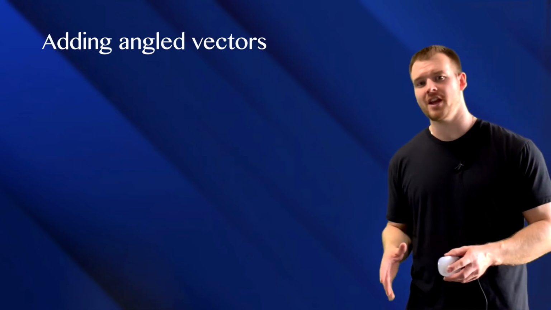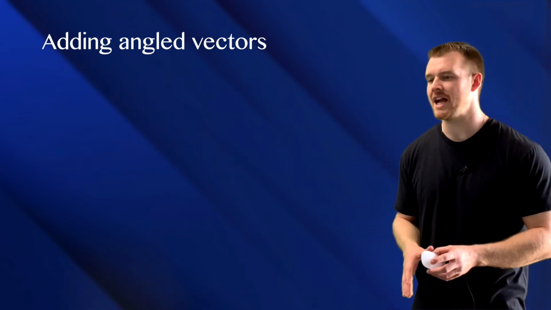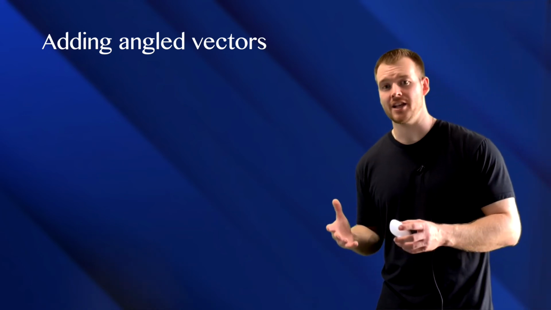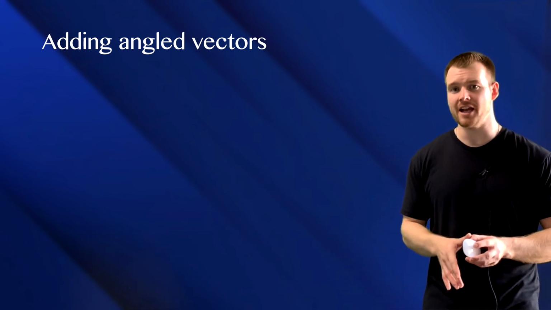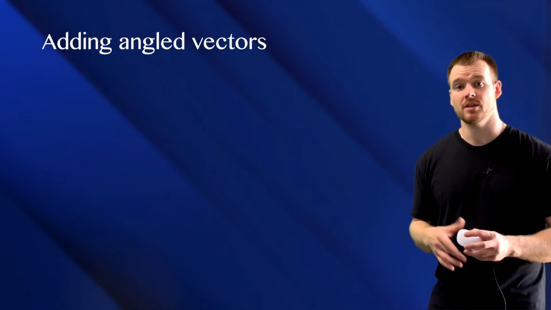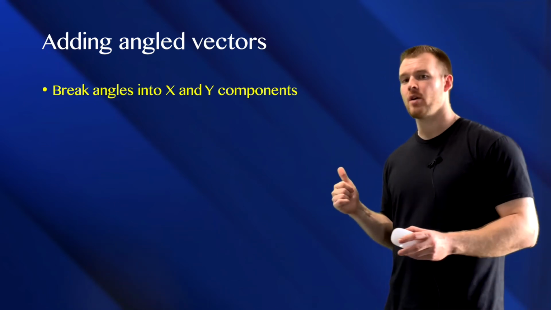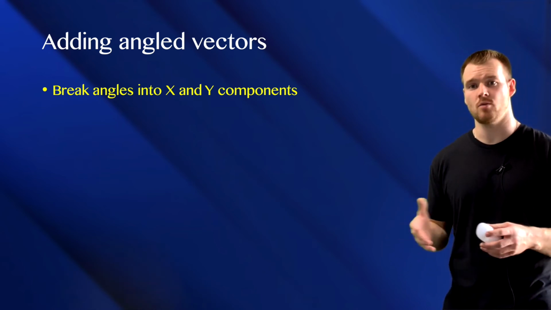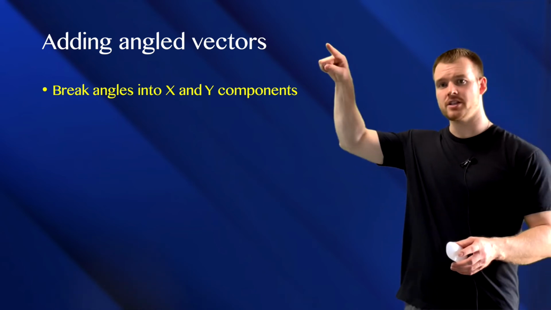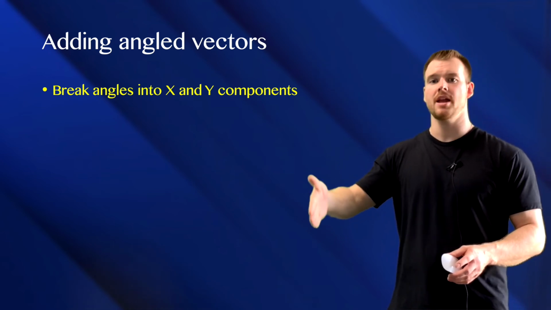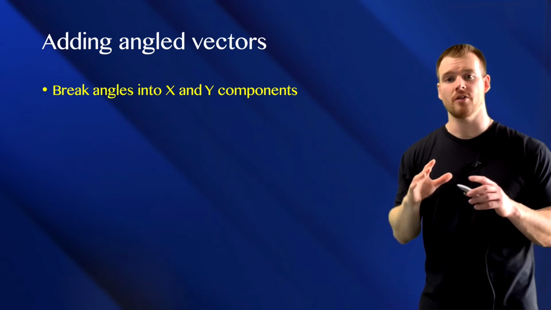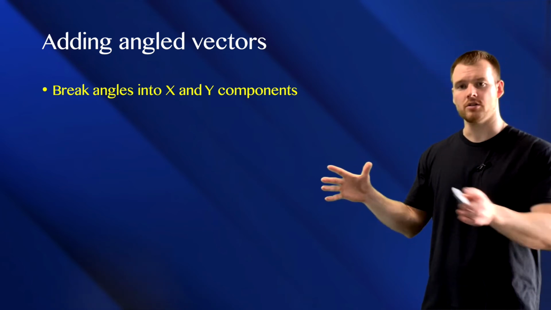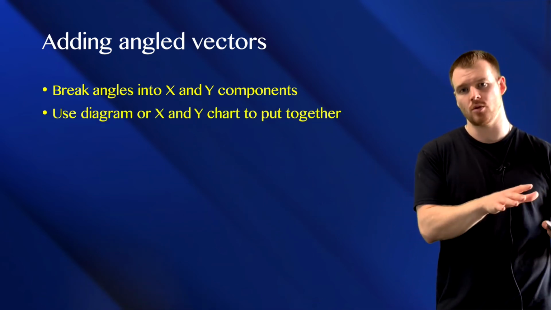Now to conclude this video, I want to look at some of the most challenging questions where you have to add velocity vectors. And this is when you have to add two vectors that are at an angle. It's kind of similar to what we did with displacement. We have the same steps here: if you have angled vectors, your first step is to break them into their x and y parts. So you have an angled vector, break it into its horizontal and vertical components. Once you have all the horizontal and vertical components, add those up together. The verticals with the verticals, horizontals with the horizontals.